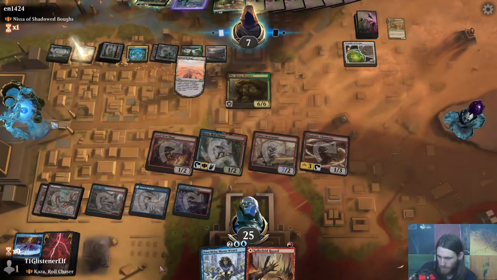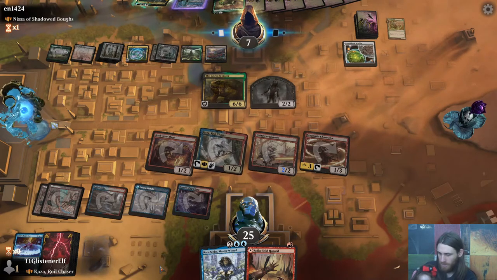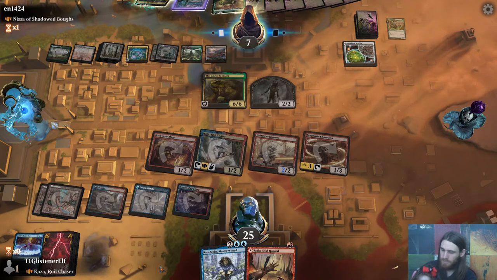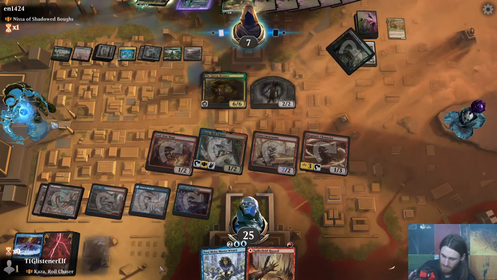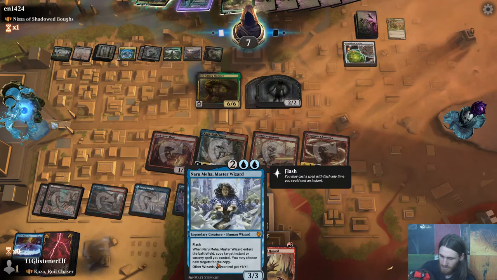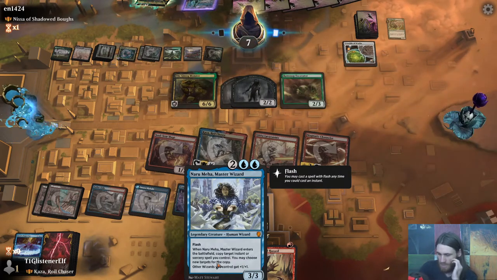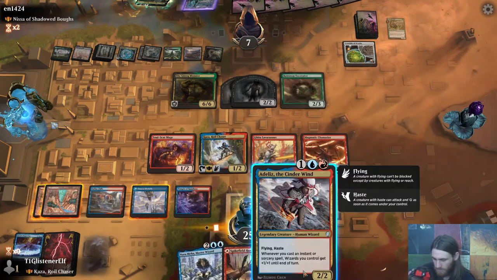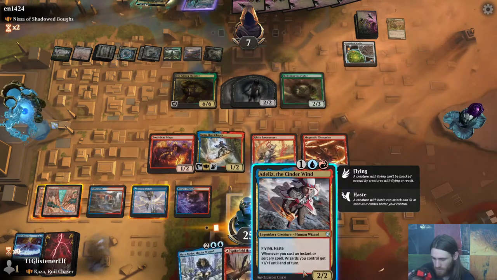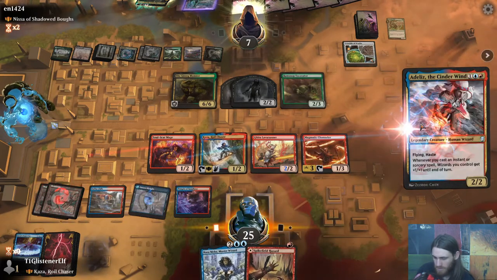Oh, boy. Uh-oh. Now we have to worry about all the little dudes. To be honest, I constantly forget that she is a lord for wizards. I keep thinking of holding her back to use as a copy. Use for copying. Oh, man. Whenever you cast an instant or sorcery spell, wizards you control. Alright, I think we still have this.